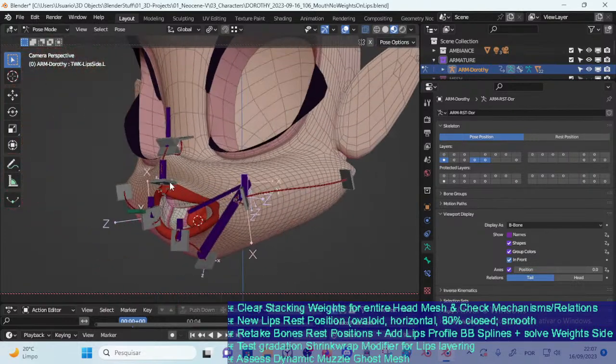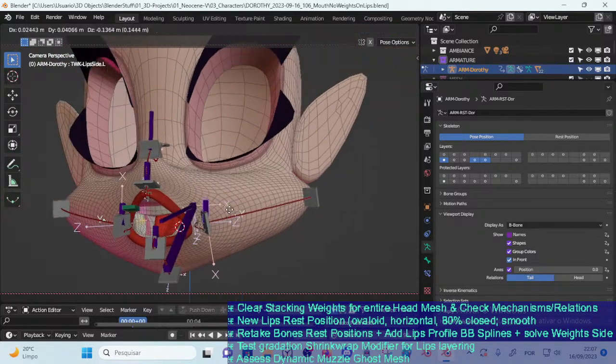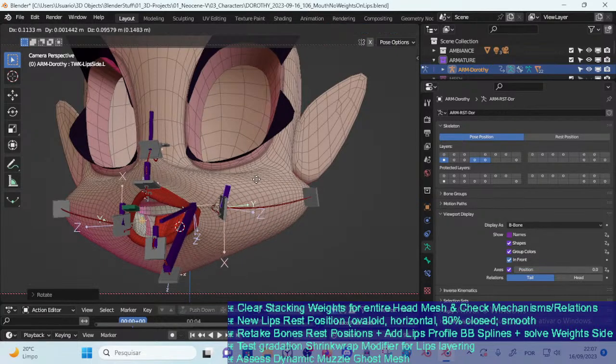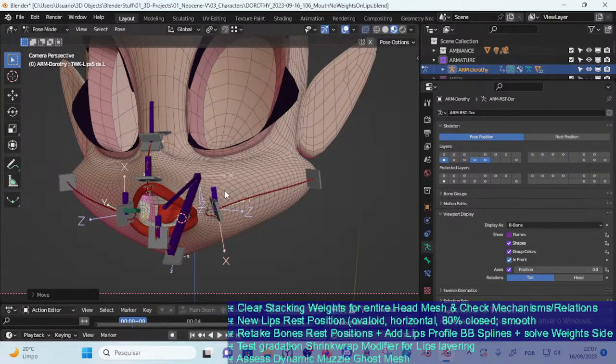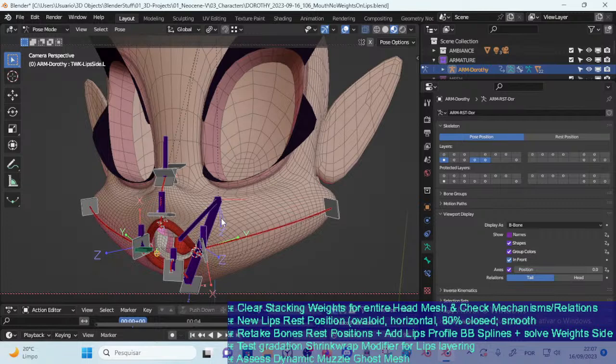But I have been rigging for so long with this, let's say, restraint on the proximity, the accuracy, that I didn't just realize something was really wrong.